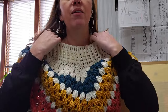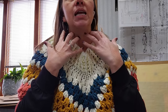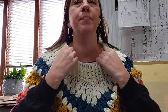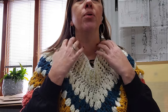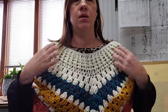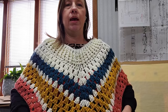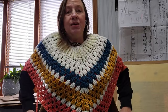And I'll see how I feel about the neck and whether or not I'm going to add, I'm thinking about tightening this up just a little bit to kind of pull the neckline in, to maybe latch on here and do a little bit of decrease maybe. I don't like things tight around my neck, and it's meant to kind of go out like this. Anyway, if I wear it like that, it looks intentional. Yeah, okay, I'm super excited.